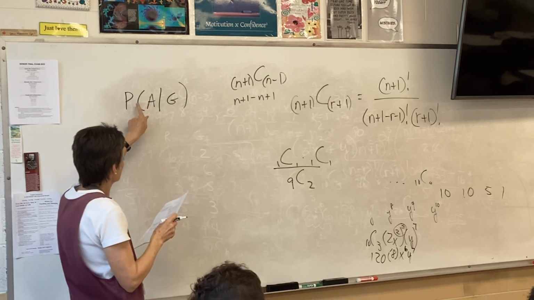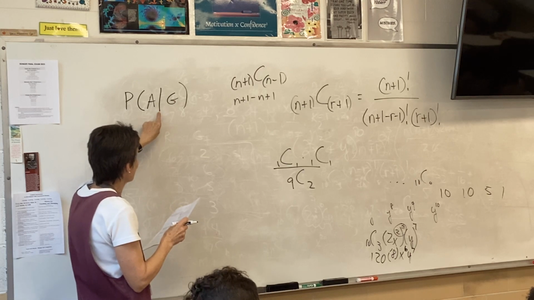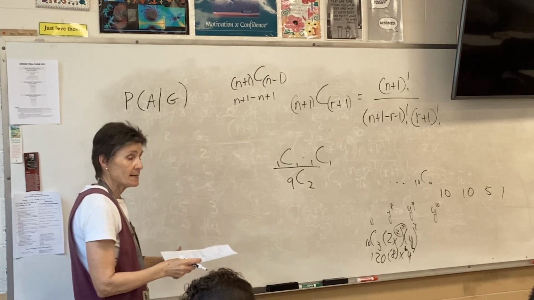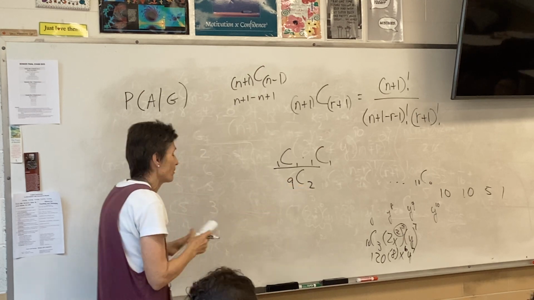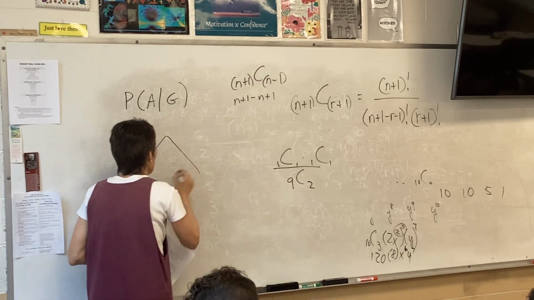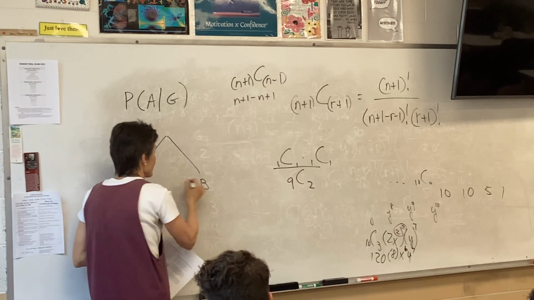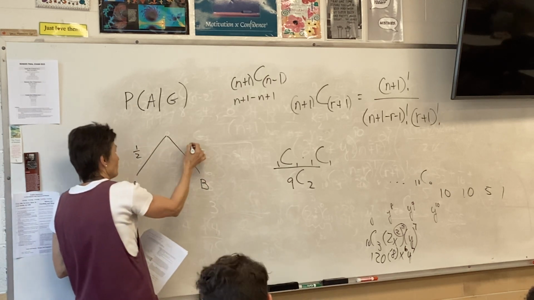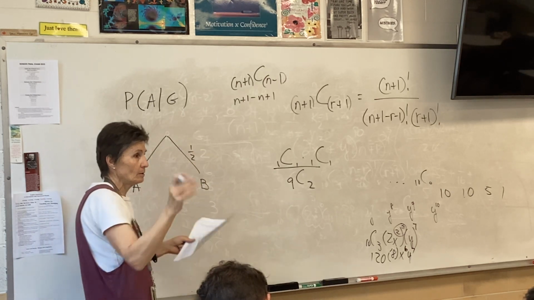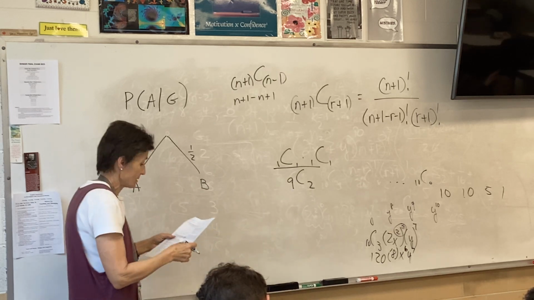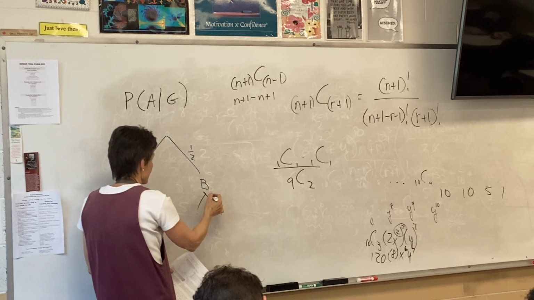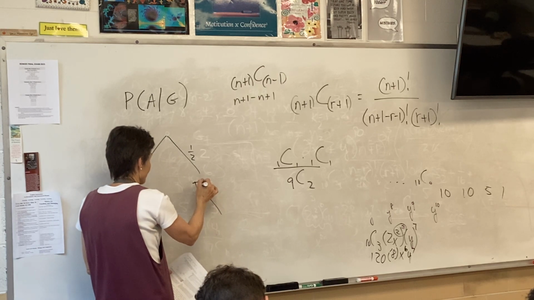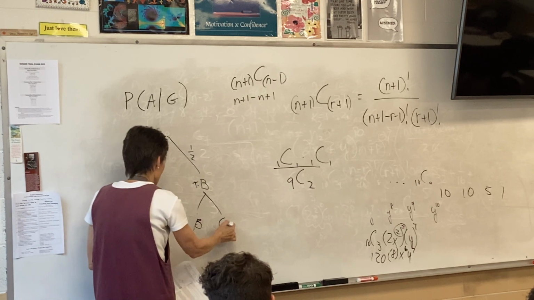So, we want the probability of Abel given girl. Any ideas about how we might set this up to find these probabilities? Tree diagram, absolutely. So you go to pick a classroom. Aren't these 1/2 and 1/2? I mean, I'm gonna pick a girl, be in either class. Now, I've got boys and girls in both classes. So this is teacher B, and then this is boys and girls.